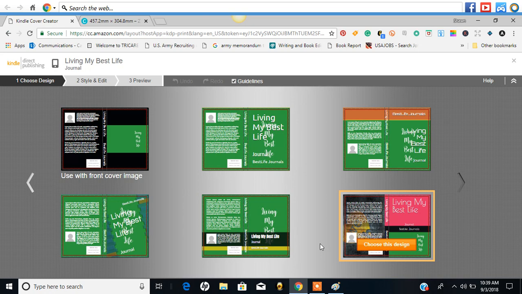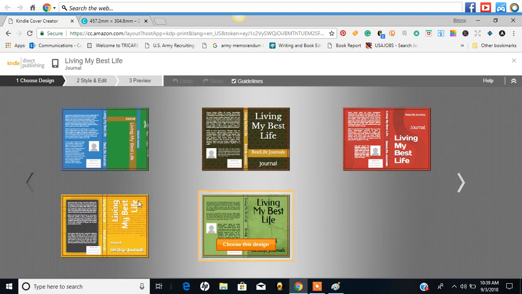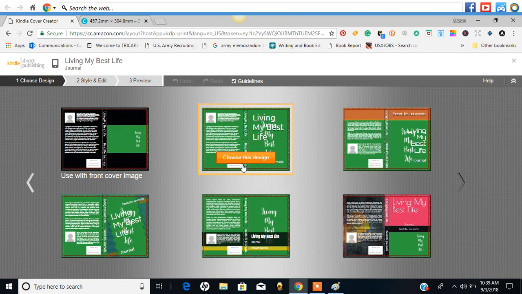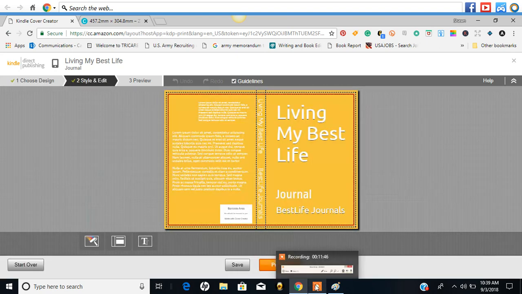So these are the covers that will come up. I'm just going to click through. Yeah, it's totally different. So of course this is the best choice here. This is the one we're going to choose. It doesn't have a name. We're just going to choose the second one on the top shelf, and that's it.